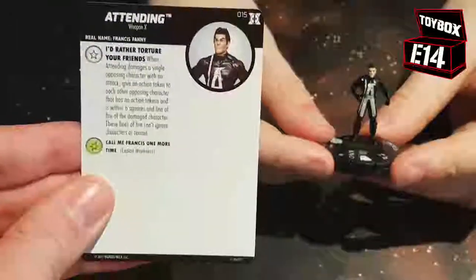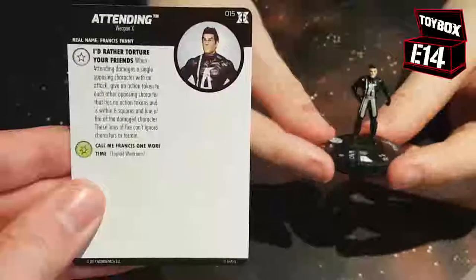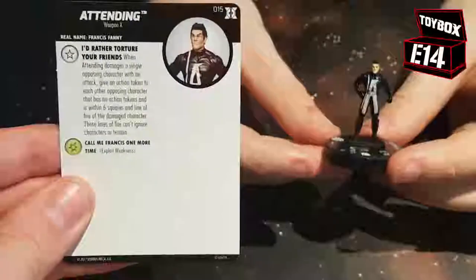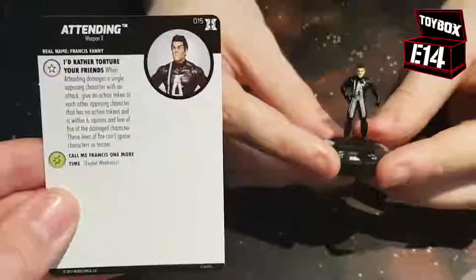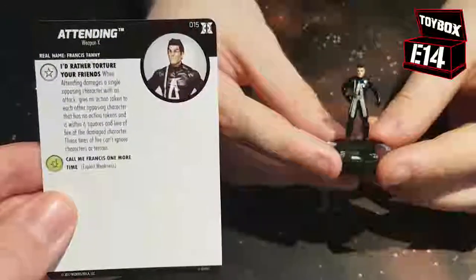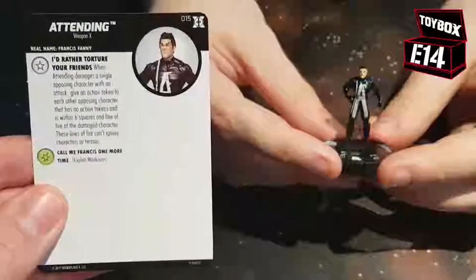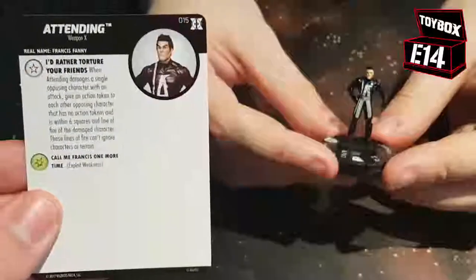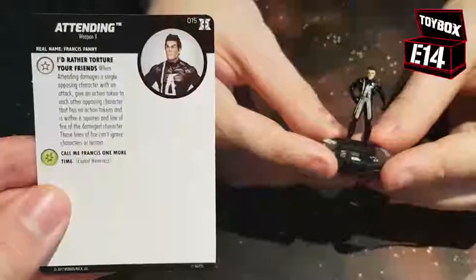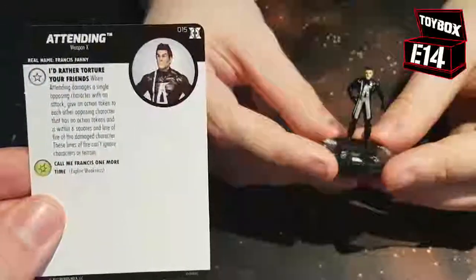Yeah. So he has a trait called I'd Rather Talk to Your Friends. When attending damages a single opposing character with an attack, give an action token to each other opposing character that has no action tokens and is within six squares and line of fire of the damaged character. Ooh, okay. So he basically does an incap to people around them. Yeah. These lines of fire can't ignore characters or terrain.